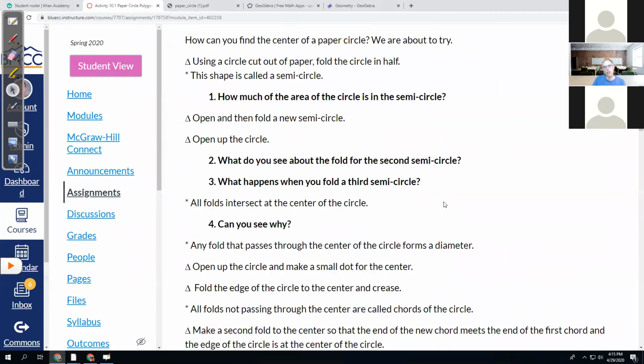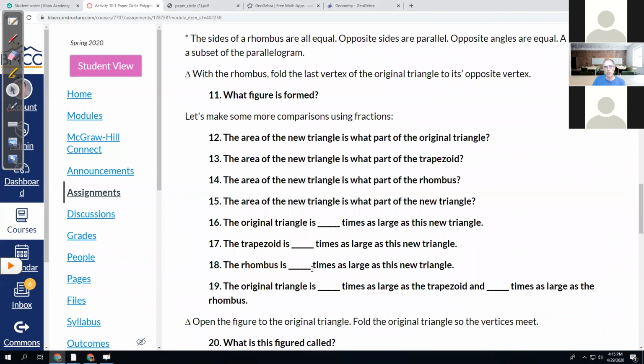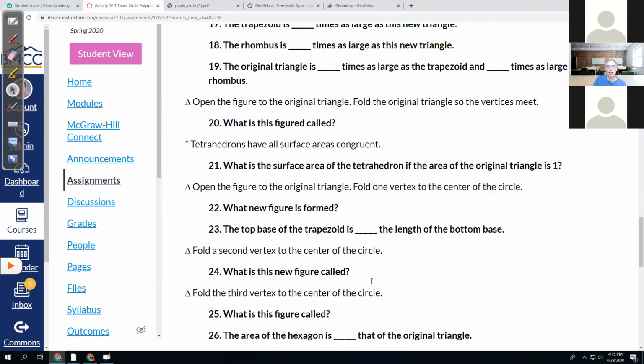And then any question you get stuck on, and the harder ones are these fractional ones, post, if you don't feel like posting to the forum, I wish you would post to the learning forum, take a risk. There's tons of stuff all of us don't know, so don't worry about it. But if you don't feel comfortable posting to the forum, then just message me personally, and I'll write back to you, and I'll probably anonymously post for you in the forum. And if one of you doesn't reply to somebody else's question within a day, then I'll jump into the forum and start answering questions if people get stuck on any of these.